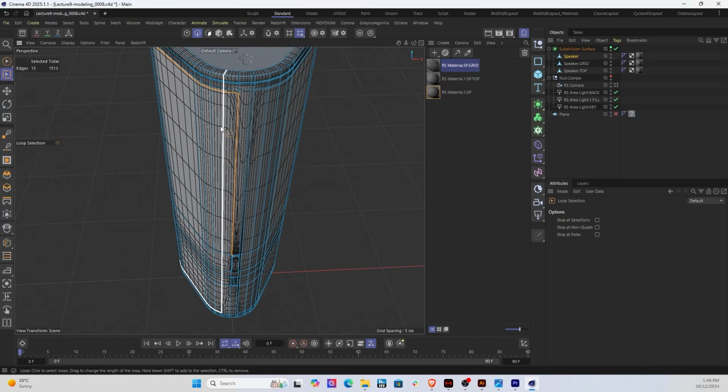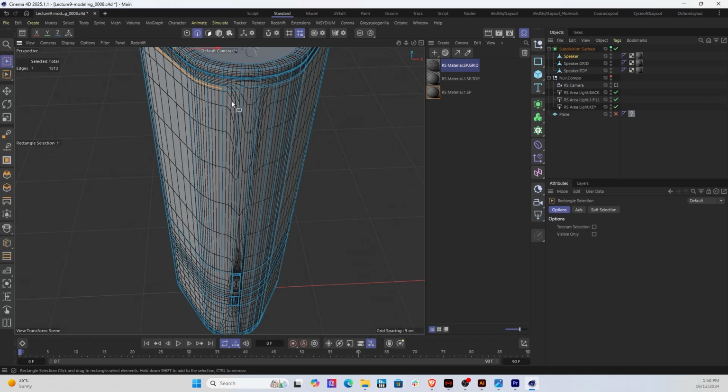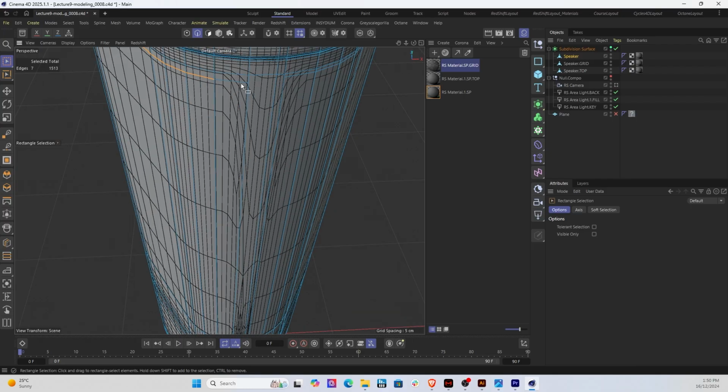So what we want to do is remove that edge, and the way we're going to do that is simply go to rectangle selection, hold down the control button, and highlight that area that we do not want that particular edge to transform. We do want it to end here. So let's go ahead and do a shift select, change to brush selection, and there.